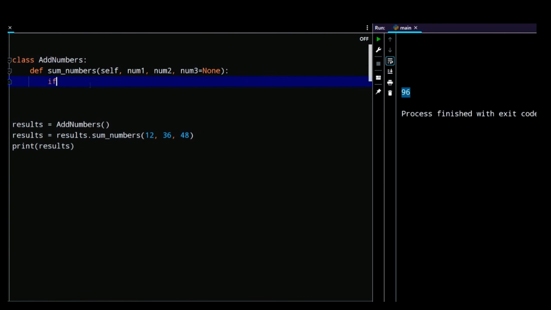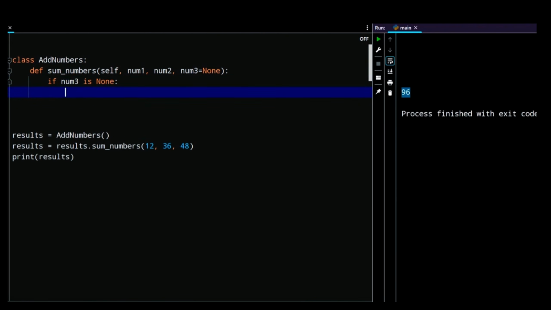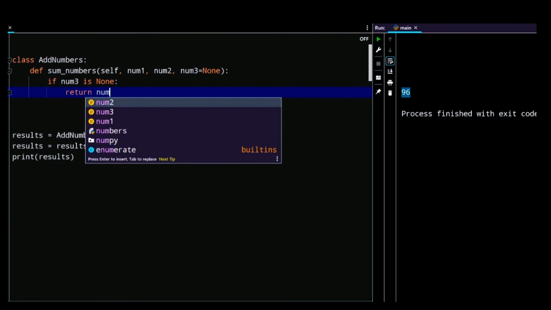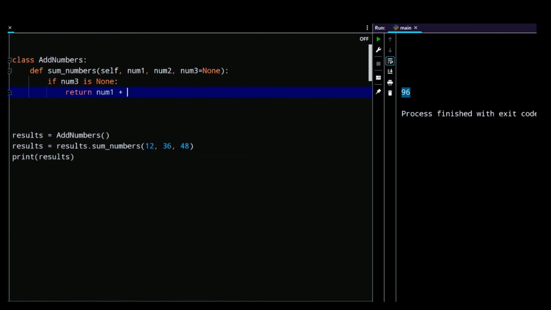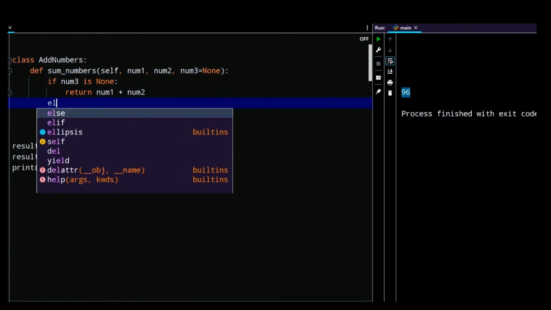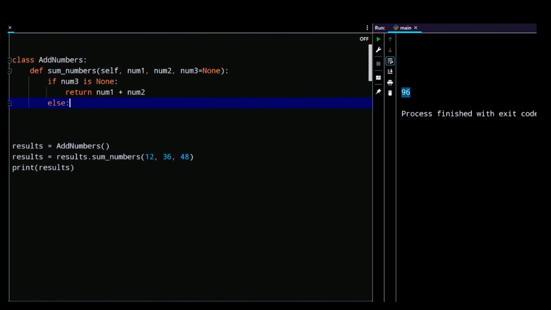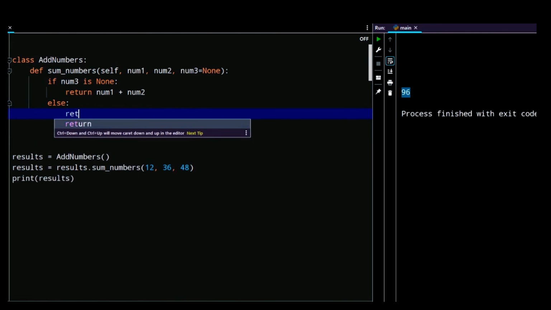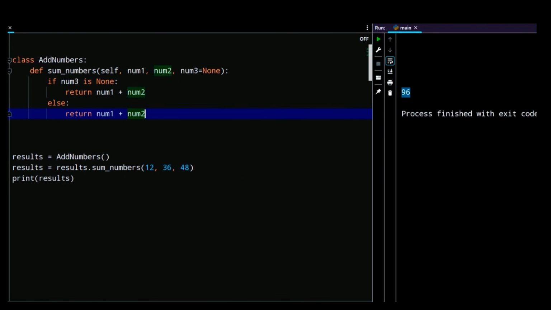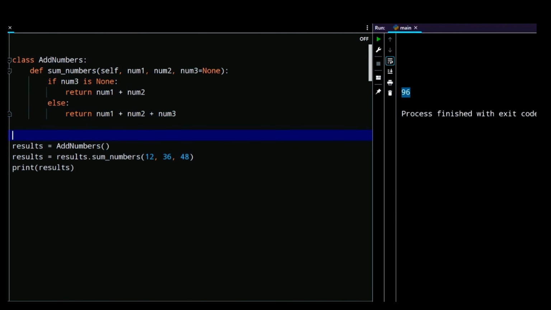So we'll say if num3 is none, then we want this method to return the sum of num1 and num2. Else, if a value is passed for num3 as well, we want this to return the sum of num1, num2, and num3. That's the way we can work around this.